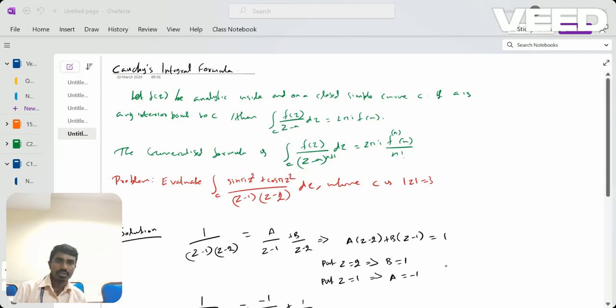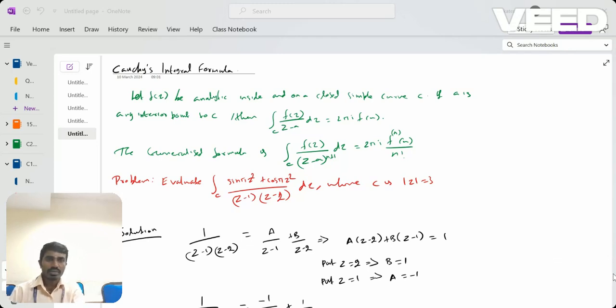Similarly f(2) equals, what do we get here? If we substitute z equal to 2, then we get sin 4 pi plus cos 4 pi. You know, this is 0, and then this is pi, and this is 2 pi. And then once again, if you go, this is 3 pi and then 4 pi. So cos 4 pi value is equivalent to cos 0 value. Cos 0 is 1, so cos 4 pi is 1. Similarly sin 0 is 0, so f(2) is equal to 1.